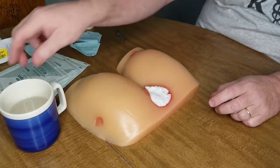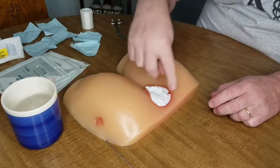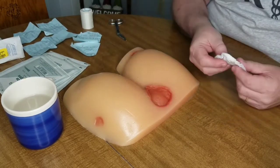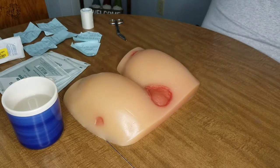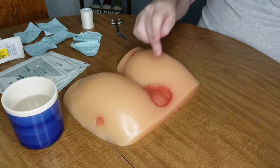So what you want to do is take some more normal saline, pour it over top of it, get it moist again, let it sit for a minute or so and let it soak in there good. Then you remove that gauze. And that way you're not damaging that granulation tissue as it grows back in there. So you just do that dressing change once a day, you should be fine. And then that'll gradually grow.